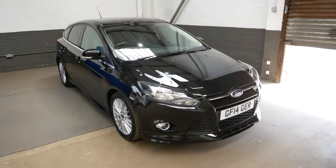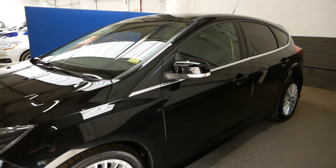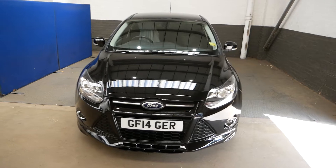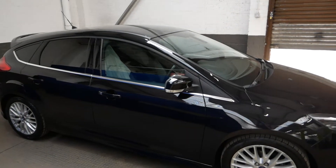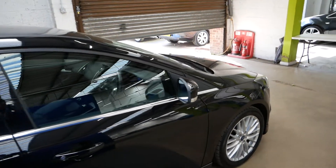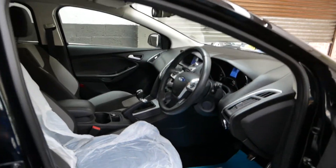Hi there guys, it's Aaron here from GBI Cars. I'm just going to walk you around our Ford Focus ZTEC S, finished in a lovely metallic black. It's a very well-kept car — 1.6 diesel engine, done about 46,600 miles in its six years on the road, so a nice mileage. It's been driven but not too much, so a make a nice little buy. The 1.6 diesel engine is a very good engine — reliable, very cheap to run, with £20 road tax and does about 67 miles to the gallon, so overall a very nice car.